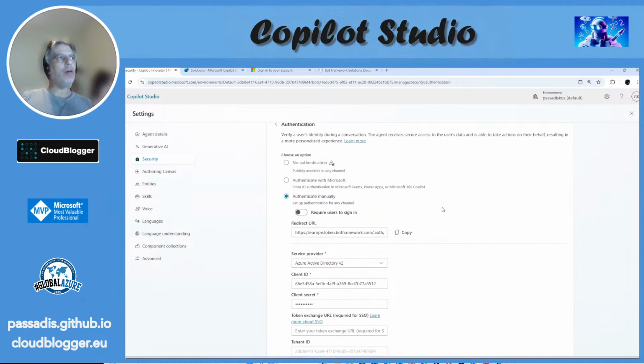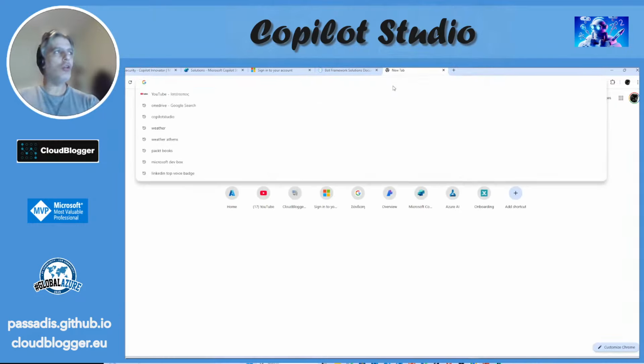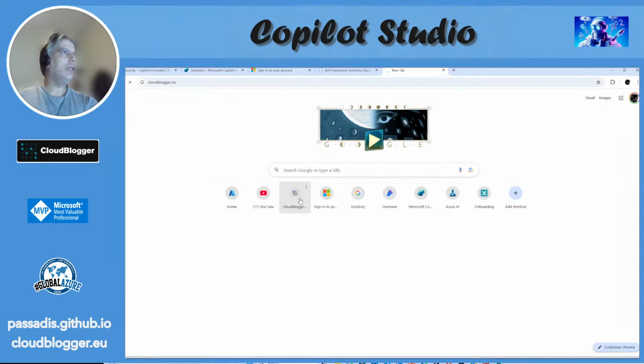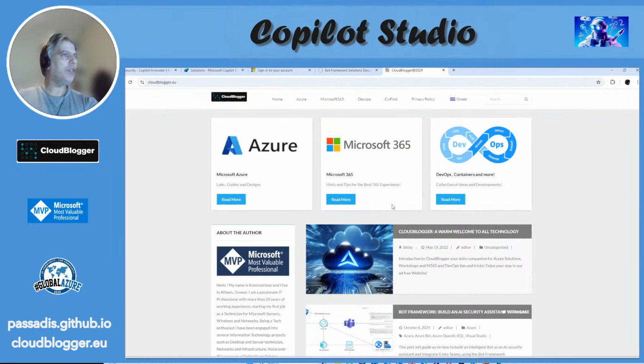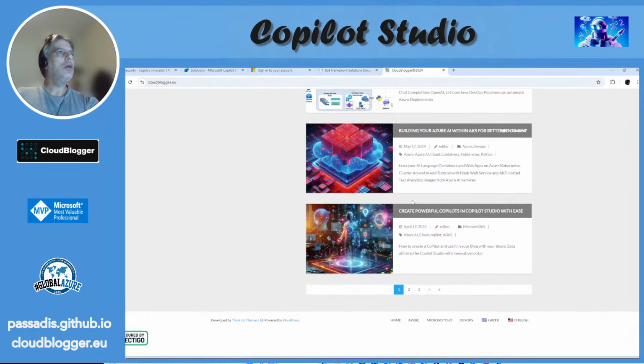Every detail you can see here is explained very thoroughly in Microsoft documentation, and you can also find the solution on my website, which also references the documentation from Microsoft without changing a single word.